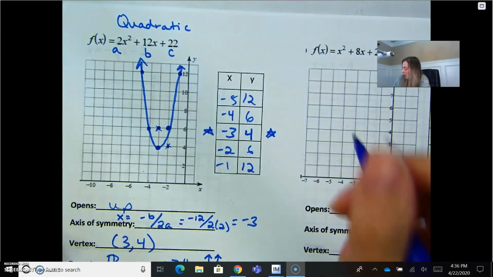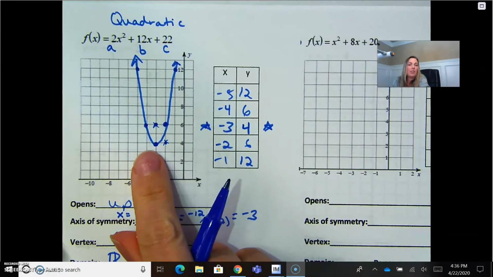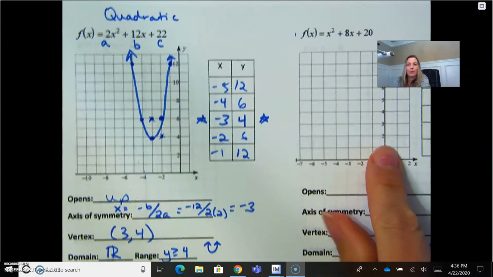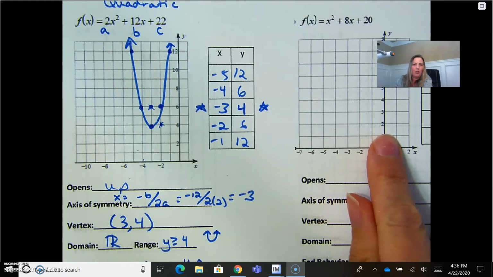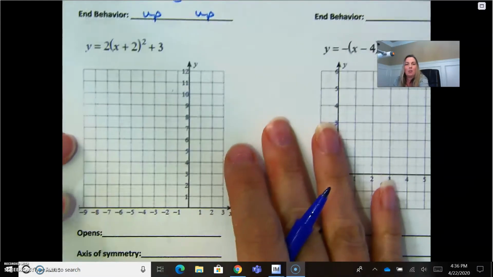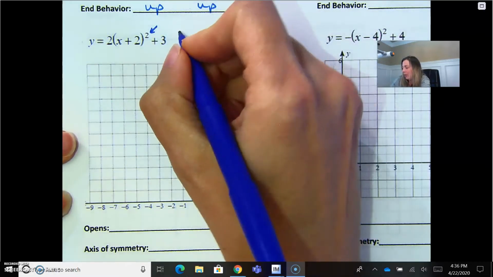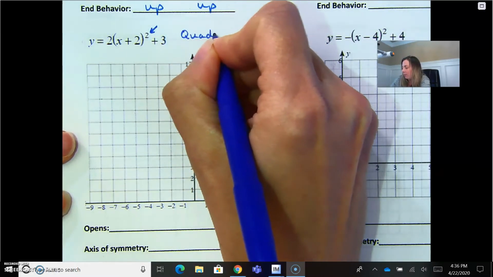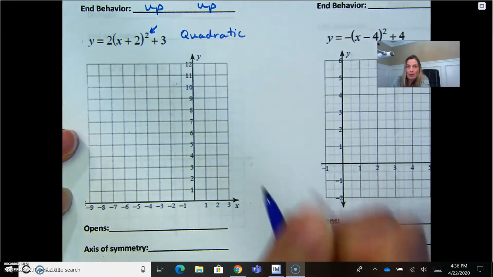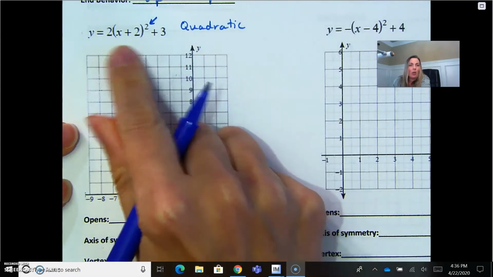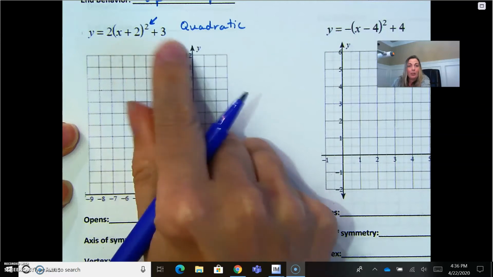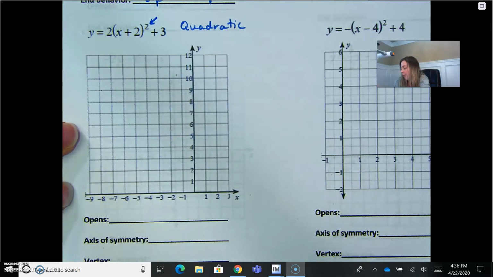All right, so this second one, number 2, is very similar to number 1. You try. And I'll put the answer key on my blog so you can check it. All right, let's jump down to the next type. This is still something squared, so this is still a quadratic equation. That means it's going to be a U shape again. It's in what's called vertex form, so just by looking at it, we'll be able to figure out where that vertex is.